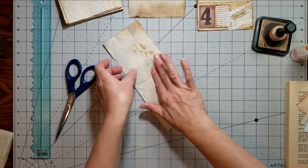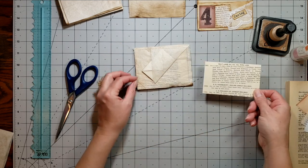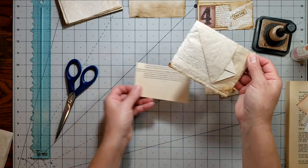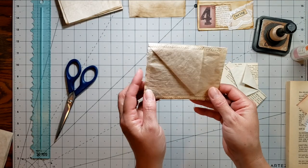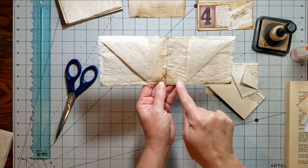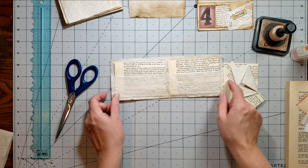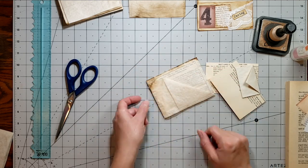I'll let that dry. Okay, so I stitched mine already, so I wanted you to see what it looks like stitched as well. And these are just things that I added that we can decorate together. I've got the two pockets here, and then I've got the pockets on the outside. So you can see what it looks like stitched all the way around. But don't forget to open up that inside flap before you stitch it here. And then I stitched that, then I folded it back up. I stitched all the way around. I stitched down the middle, and then it makes the two pockets on the inside and the four pockets on the outside.